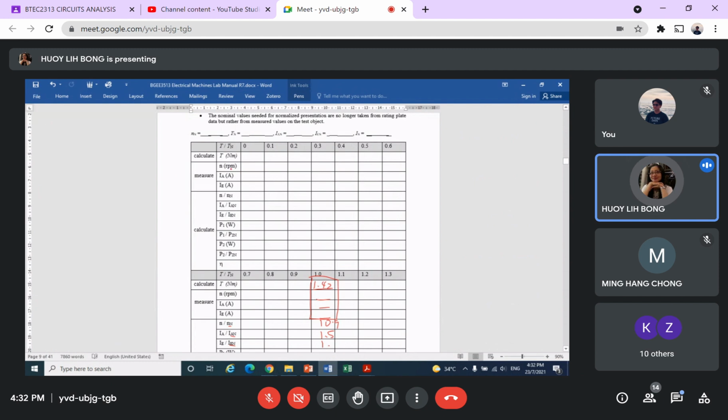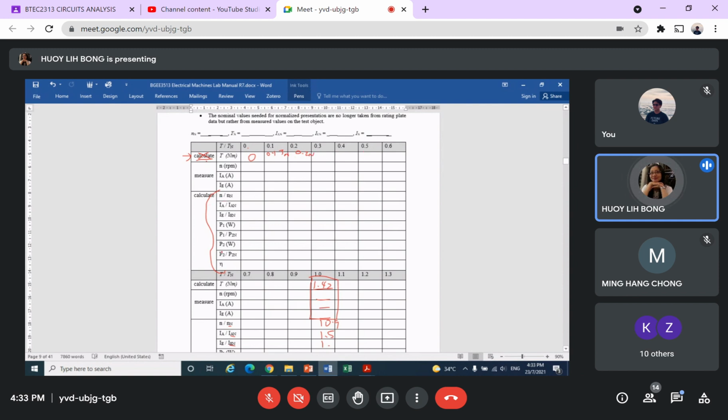So the first torque I put in is 0. You can put down here 0. Then you can read what is the speed and then the current from the video. The rest here is your own calculation. This calculation I already did. I already found the actual torque. I already multiplied it in. You don't need to calculate it out. Calculate here means 0 times Tn. This is 0.1 times the Tn. 0.2 times the nominal torque, and so on.